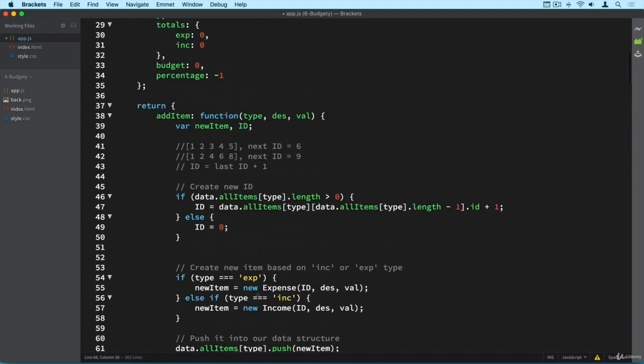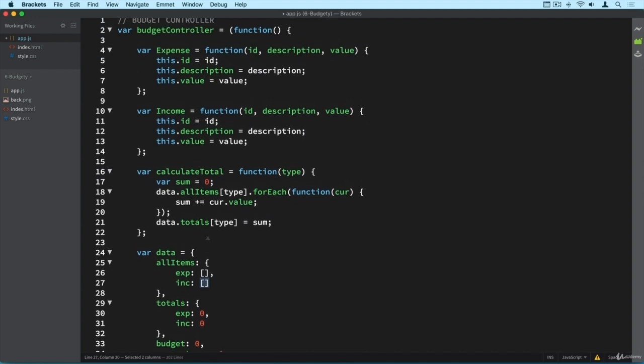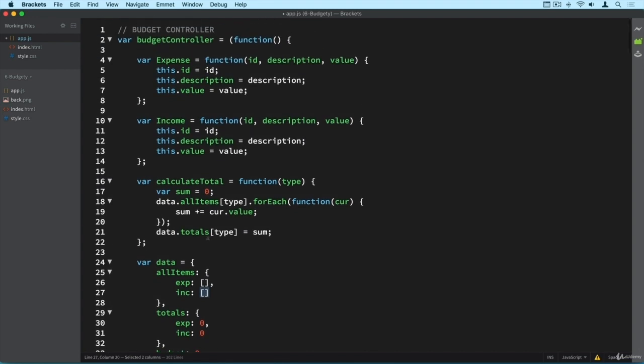So let's look at our data structure. Here it is. And we know that in these arrays, we will have all of our expense objects and all of our income objects. Both expense and income objects are identified by their unique ID, right?